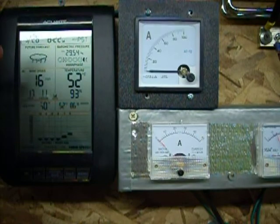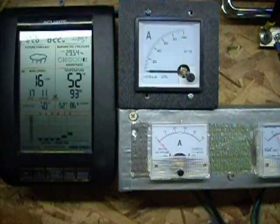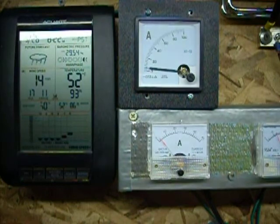You can see my wind gauge over here — it only updates every like 6 seconds, so I don't like that. It's not very accurate, so I need to fix that. It went from 16 to 8. That's not a very accurate wind gauge, which I gotta fix. Now it says 14. It's about 14 right now on the roof. I guess it kind of gives you a basic idea of what's going on out there.